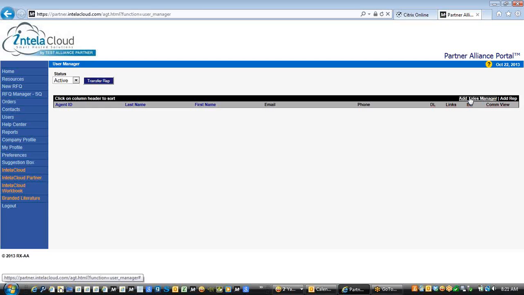Most people never come close to 99, but if you ever thought you were getting to the top of those, you want to make sure you always put sales managers positions and reserve those for those people that might have people below them. If they're never going to have anybody below them, simply add them as a rep, because a rep can't have anyone below them.